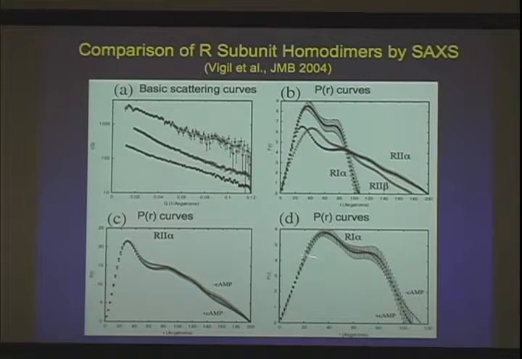In this experiment down below, we've added cyclic AMP to see what effect it has on the homodimer, and what you'll see is that it shows very little effect. So we can conclude from this that cyclic AMP binding to the molecules has a local change, but doesn't cause a global change in these molecules, or the global change is rather small.